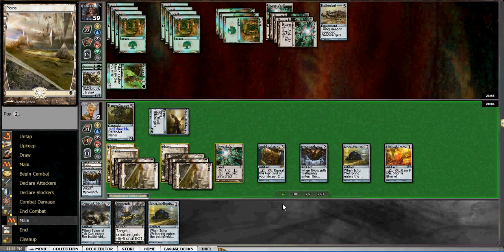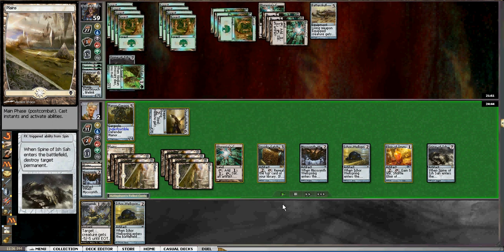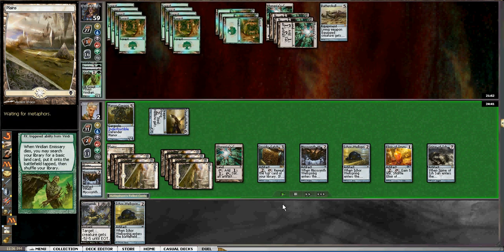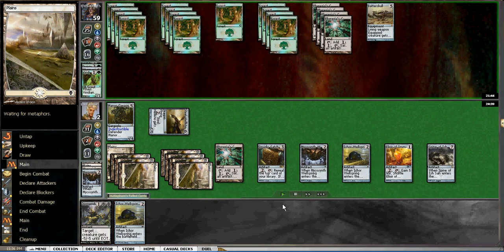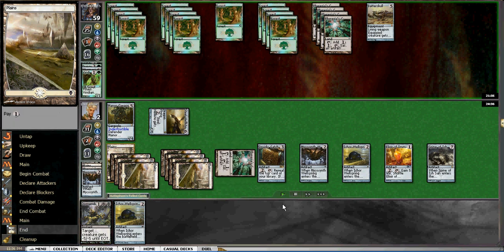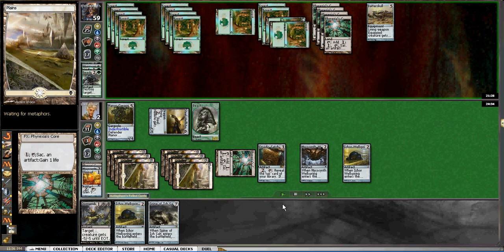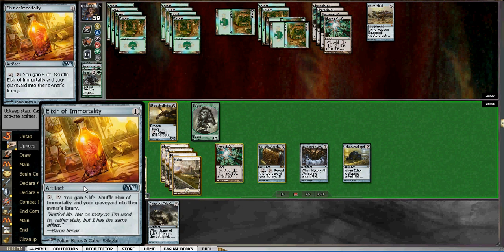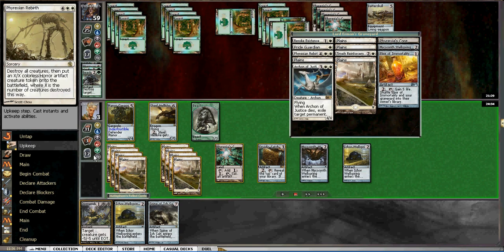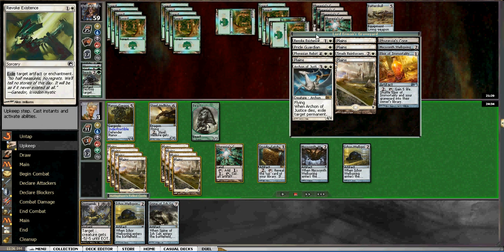Now I am playing my Spine to destroy his final creature. And pass the turn. He top decks a land, apparently. I sacrifice the Spine. But in response, sadly, I lose my Elixir of Immortality. I was counting on it to shuffle all those 12 cards back to my library and to gain 5 life in the meantime. But sadly, I just lost that.